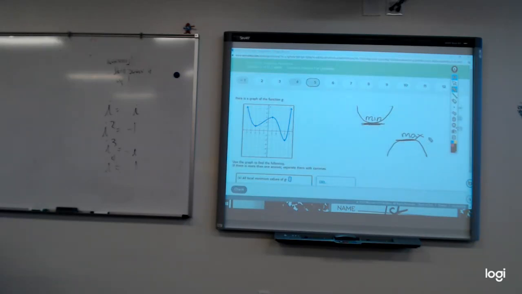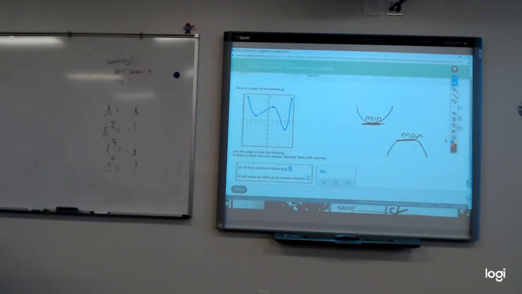I'm just taking a guess at this, but since it says all local minimum values of g, but you don't know what g is, would you just pick the lowest point? So the whole function is g of x. Let's answer Mia's question first. Local minimum means anywhere along this function g of x, where does it have a low spot? It doesn't have to be the absolute lowest. It says all local minimum, so we're looking for all of the valleys.